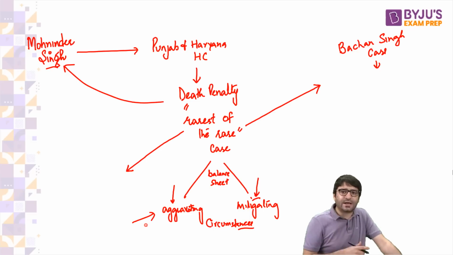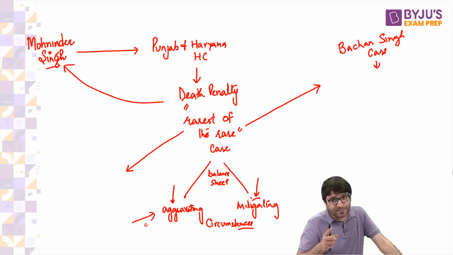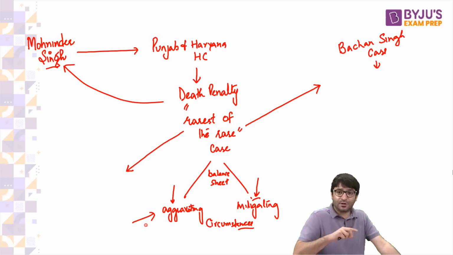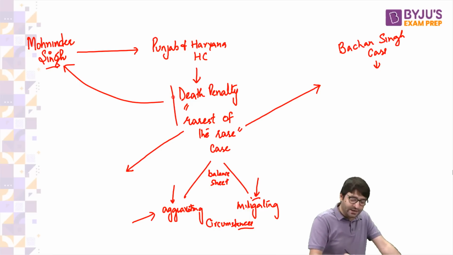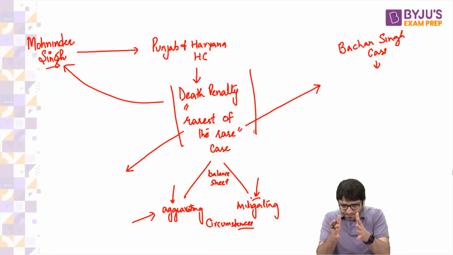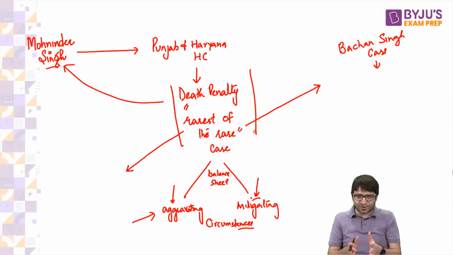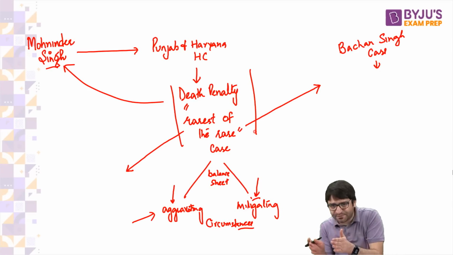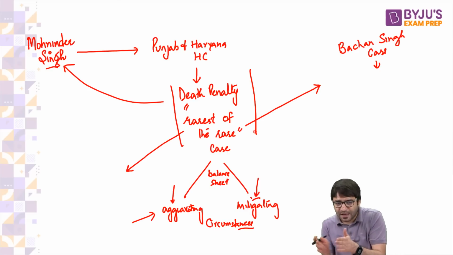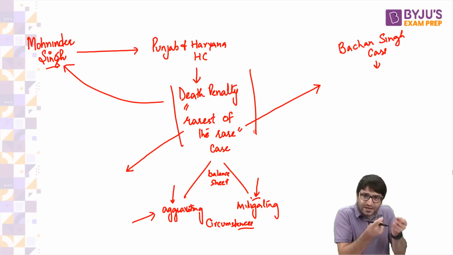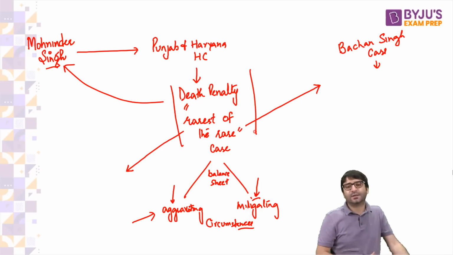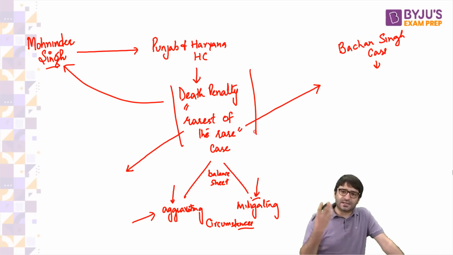So the Supreme Court has said that the death sentence should be awarded not in any case of murder, not in every case of dacoity, not in every case of rape, not in every case of terrorism. The death sentence can be awarded only in the rarest of the rare cases. So whenever a case is presented, the judge will have to look at what are the circumstances in which this crime was committed. Are there some circumstances which aggravate, make this crime even more horrific? And then decide whether this falls in the category of the rarest of the rare case or not.